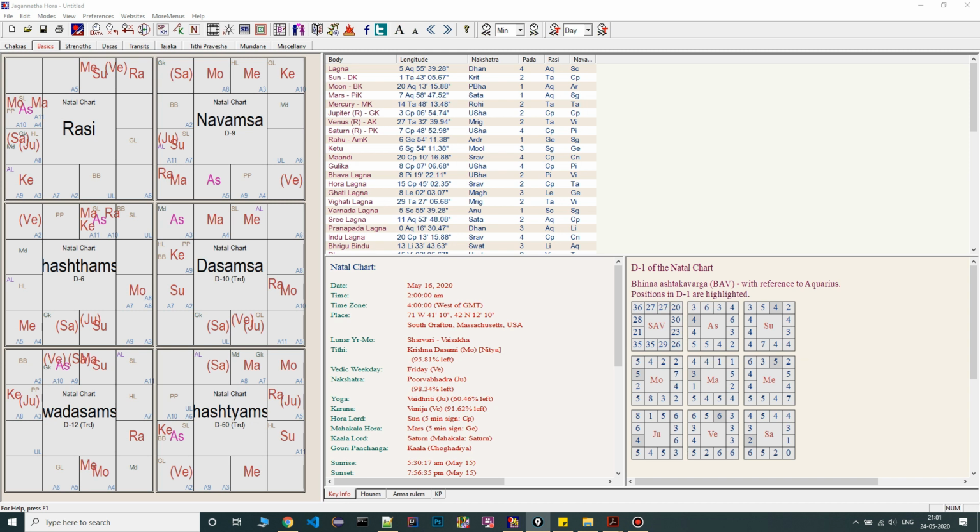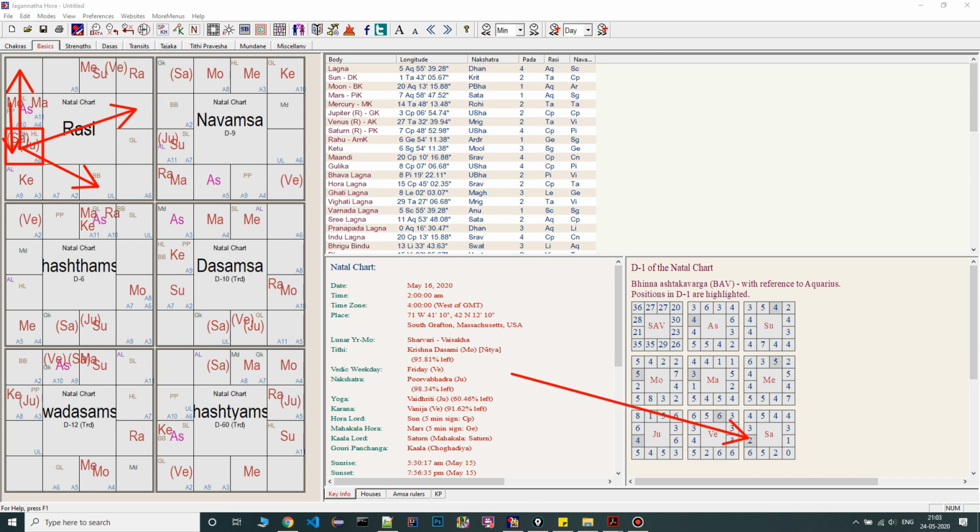In the first phase of the Sade Sat, Saturn will be sitting in the 12th house from the moon. From the 12th house, he aspects the second house with his third aspect, the sixth house with his seventh aspect, and the ninth house with his tenth aspect. We also have to consider that he is sitting 12 places away from the first house. So he also brings out the problems related to the first house and the 12th house by sitting in the 12th house.